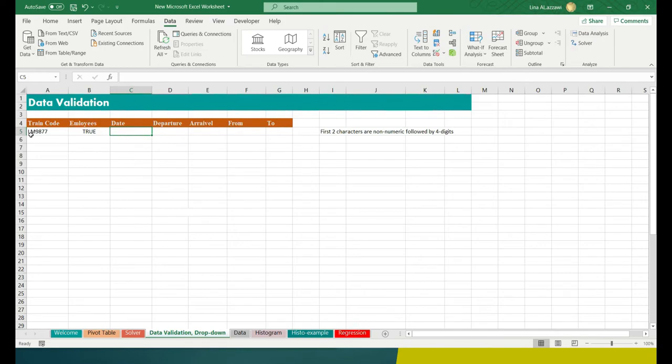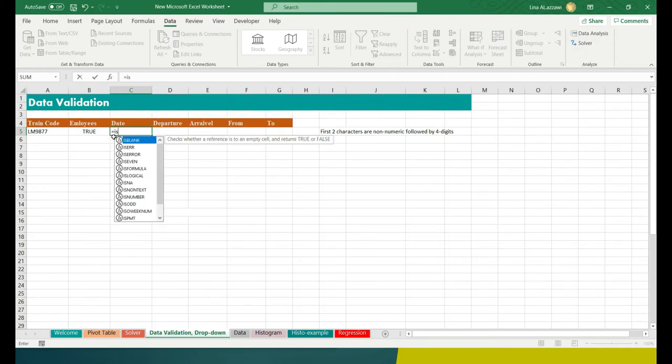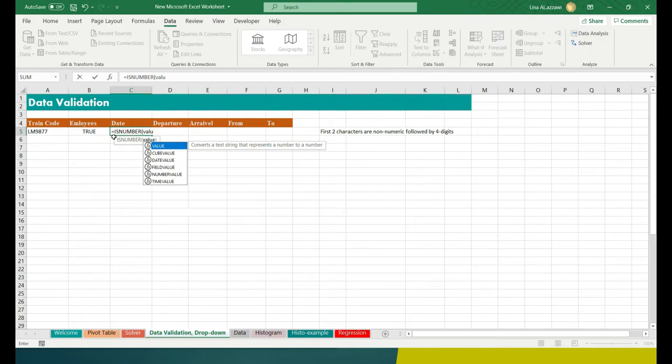To test that the last 4 digits are numbers, I'll go for the equal sign, and ISNUMBER, and the VALUE, because this cell is a combination of both non-numeric and numeric characters, so I will go for VALUE, which is better.